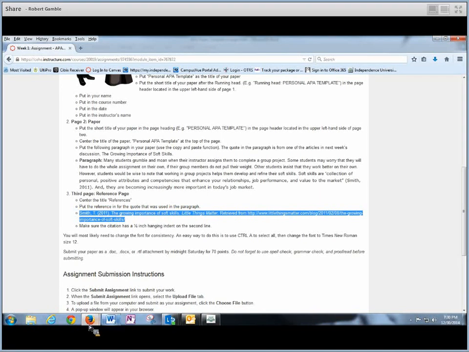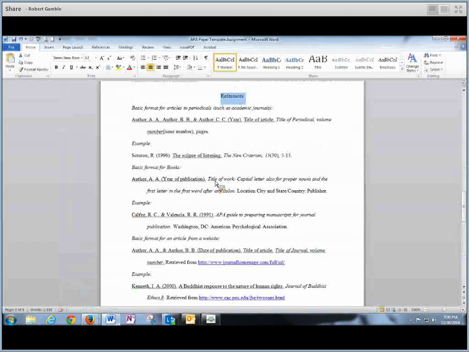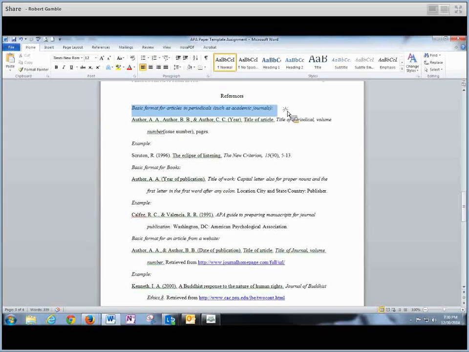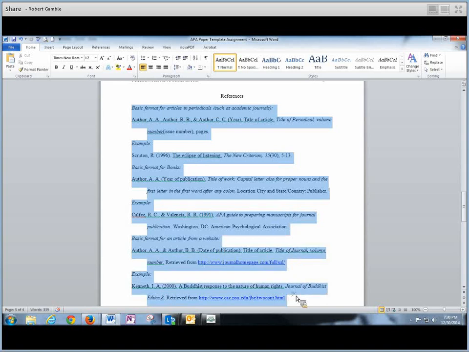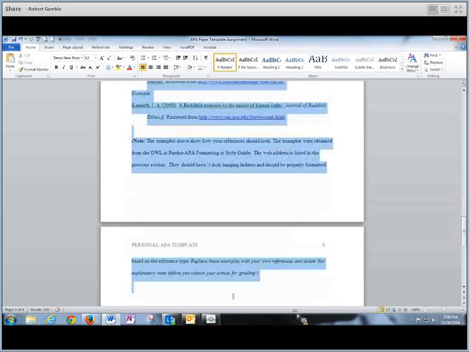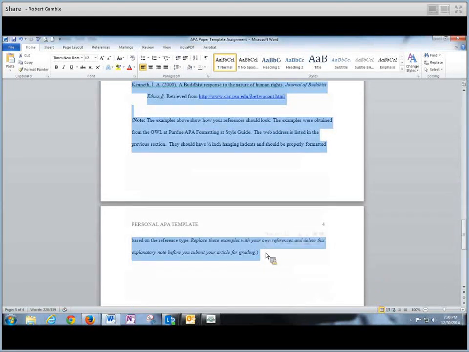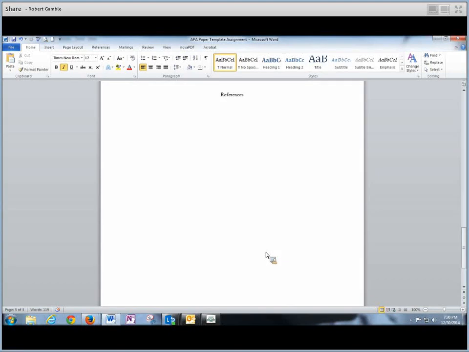So we'll come back to our paper. Now we need to first get rid of all this information. So how do we do that? You got it. We left click, scroll from left to right, make sure everything that's generic is deleted. Teacher doesn't want to see that. So just like that, that has been all deleted.